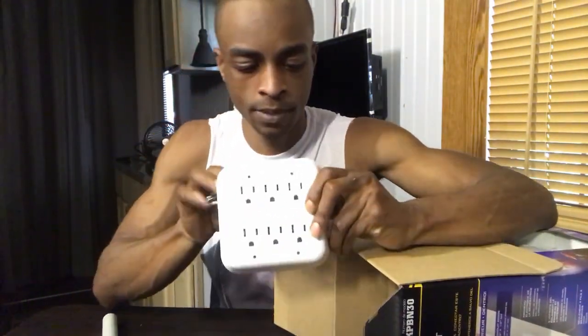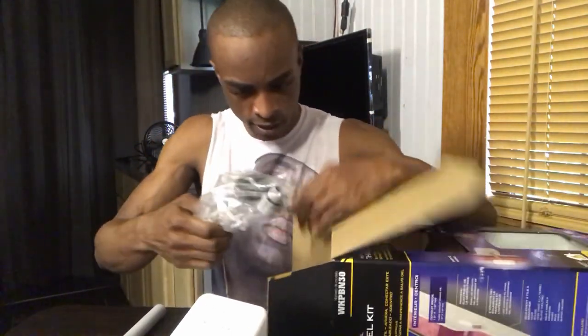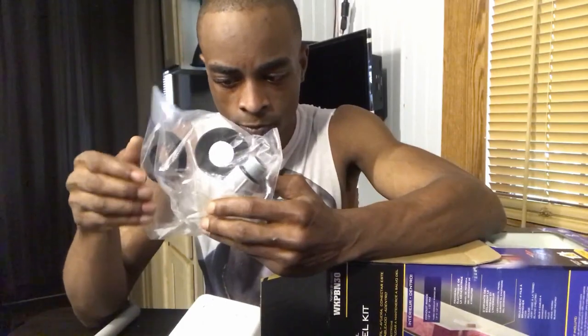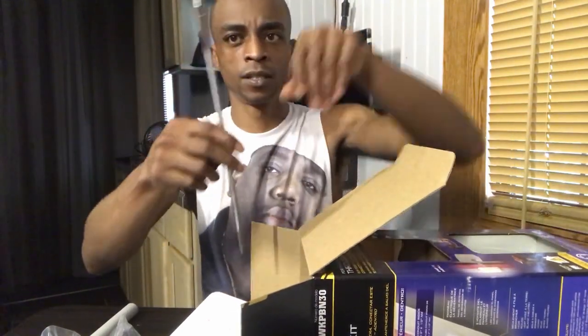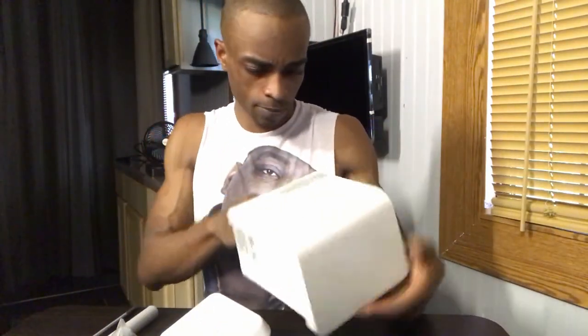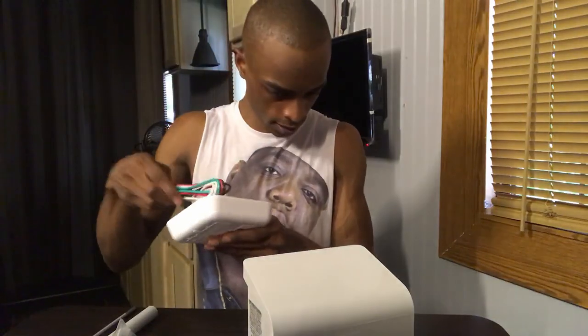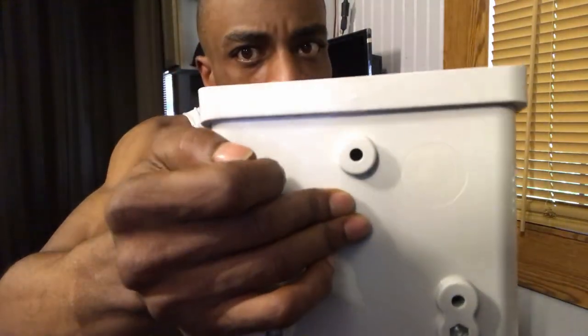It comes with the plug on the one side. For the inside, it comes with some PVC pipe in order to go through the wall. Let's see what other goodies are in here. It looks like some fittings and stuff to waterproof, some screws, etc. It does have the, I forget what this is called, but you guys know what that is, to make the hole in the wall. What else we got? We should have the inlet for the outside in here. It has a snap door. I'll have to take this apart and see how exactly you wire it to this. It looks like it has a hole to come in the side, a little punch out.